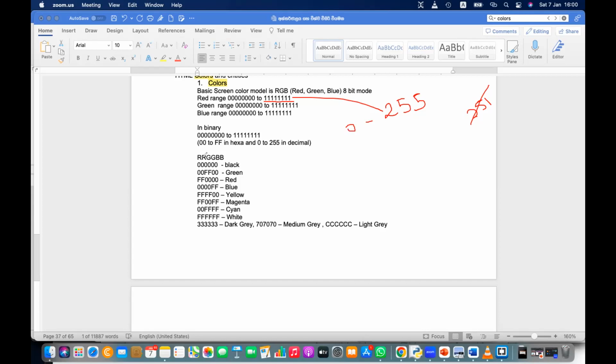Okay, then you have to write the code like this: red code, green code, blue code, but you have to write in hexadecimal. Right, what is the minimum in hexadecimal? 0, 0, 0, 0, 0, 0. How do you write it in hexadecimal? This 0 is 0. First 0 is also 0. This is 0, 0. How do you write the maximum? 1, 1, 1, 1, 1, 1, 1, 1. That is the maximum. In hexadecimal, it is? FF. FF. Exactly. Now you know how to represent the colors.